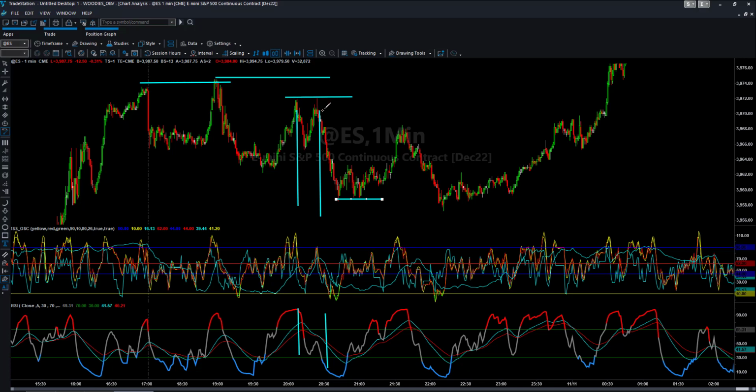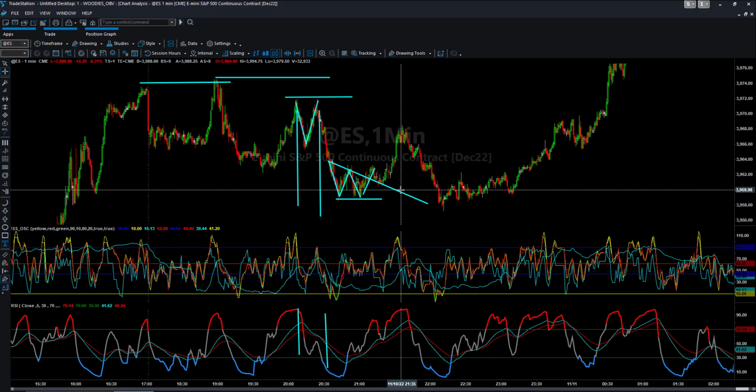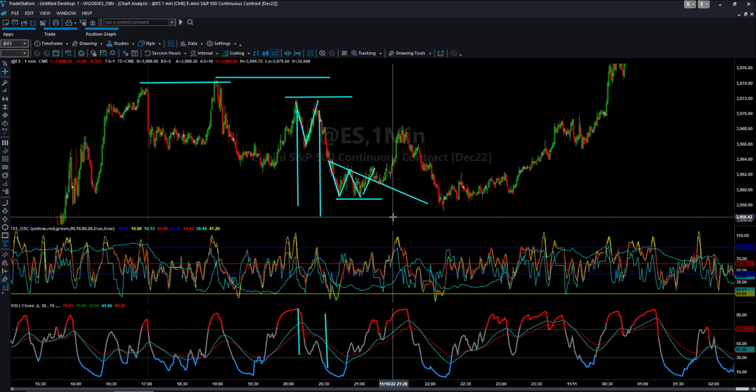So V shape. Now this is a U shape and this is a very quick V shape. So this V shape is very good to see, right? Market came here. That's why you see these W patterns, V patterns, and this break of these patterns, right? This half leg of W patterns is all. These are fundamentals. You should always be aware of it. Do you believe in them or not is a different story.